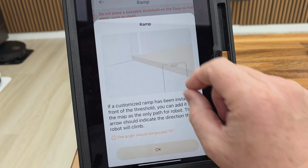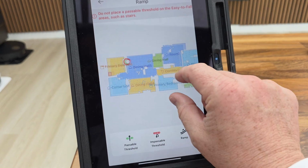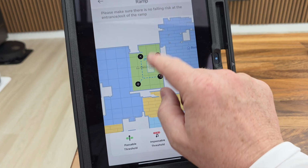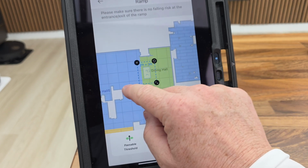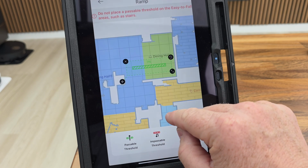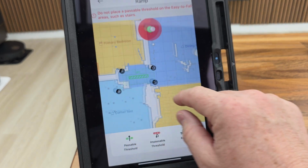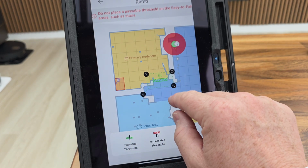All right, let's do a ramp first. Where's the ramp at? Yeah, let's hit a ramp. Yeah, there. It's got direction arrows. You can make it wide, but that's the direction arrows of the ramp, and then you can move it around. Let's do a passable threshold. Make sure, yeah, it disables the fall off sensors. So don't put this by stairs or it'll fall down your stairs. So there is a threshold right here.